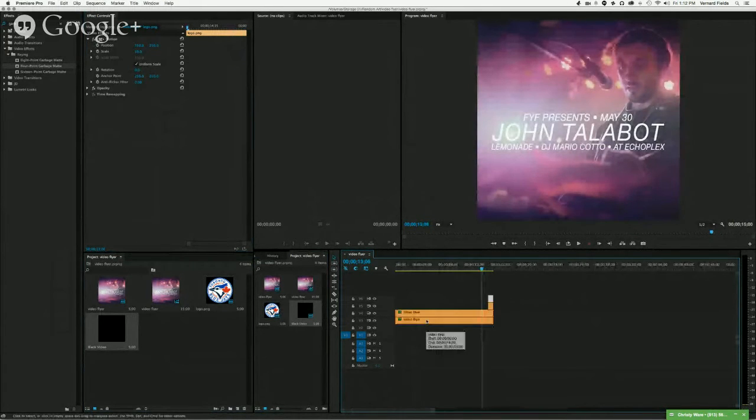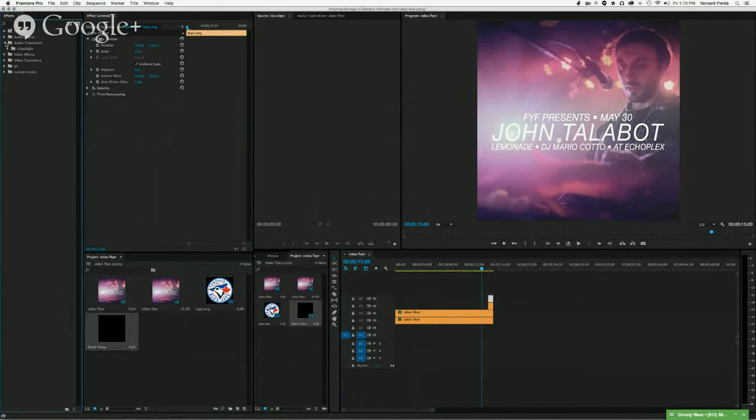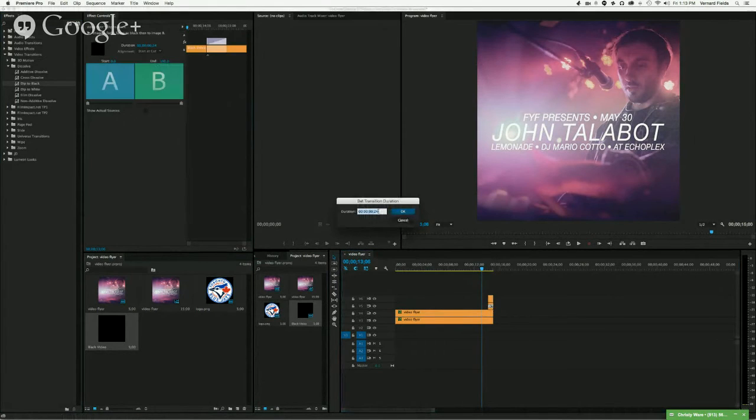And to add a little smoothness to this, we're going to put a fade on this. You see video transitions, dissolve. We'll just do a dip to black on here, and we're going to make that 5.